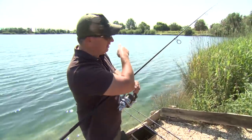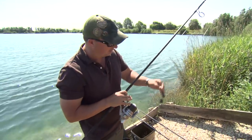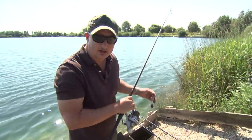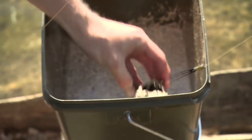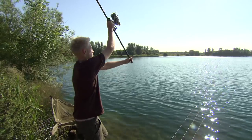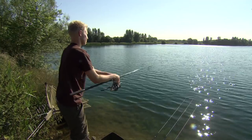So a little while ago, I wound one rod in, put it nice and close out there with a few spots over the top. I've just wound a second rod in, and that's going to go down this margin because it's the only place I'm seeing fish. Out in the lake normally, they'd be showing themselves all the time, but we're just not seeing them. Jake's been spotting over zigs. That hasn't paid off either. If he'd got a bite like that, I would have swapped all my rods over to the same thing. But I know he's going to have a walk around now and try and find some fish.